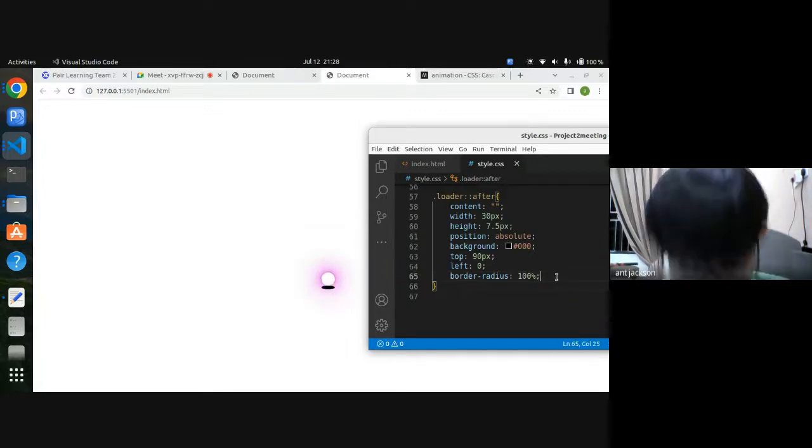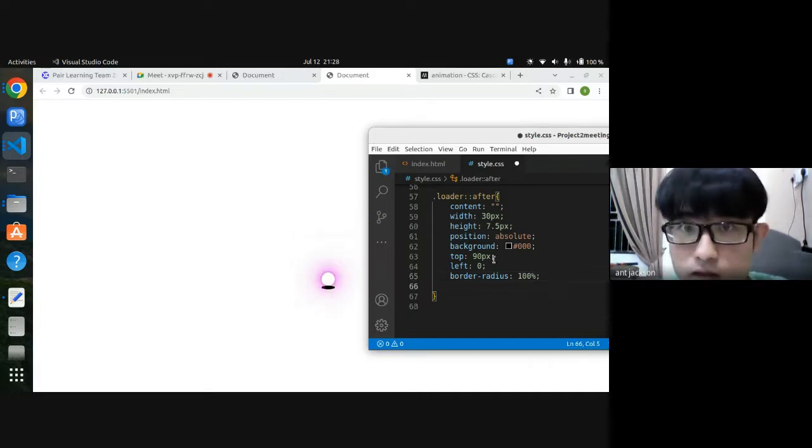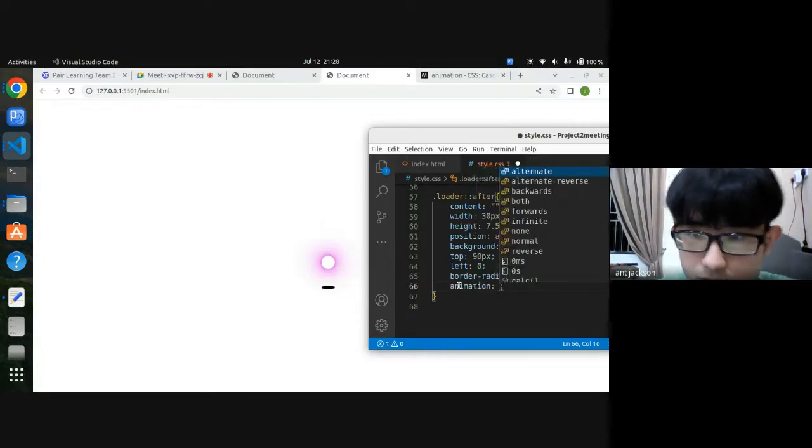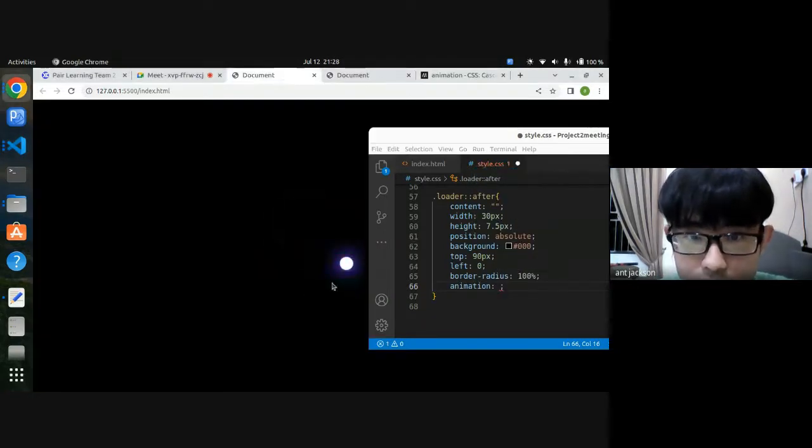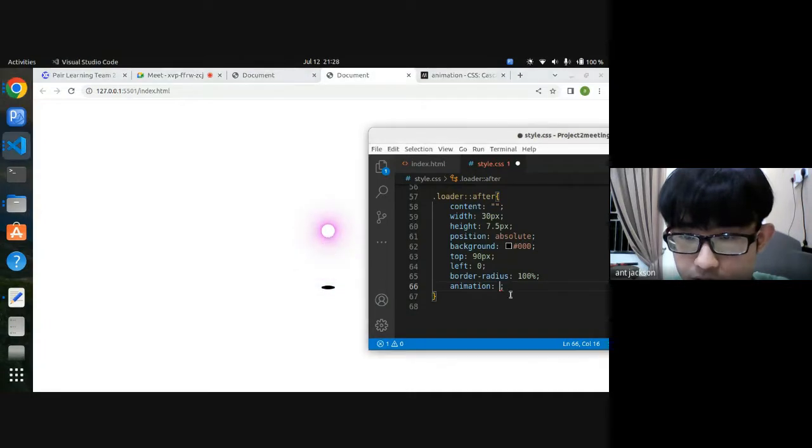Then for the animation of the shadow, we also choose here animation. And you can see when our ball is moving, our shadow is also kind of doing the motion. So we also need to declare another animation for the shadow itself.